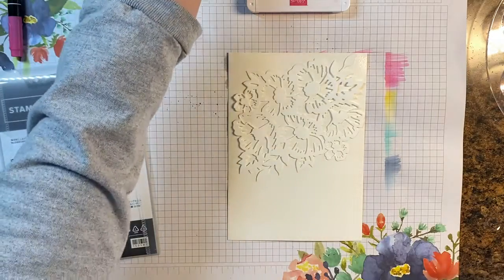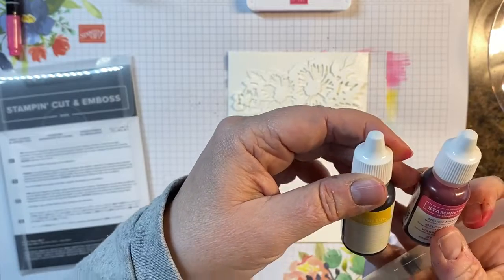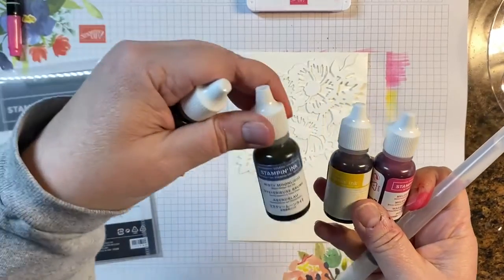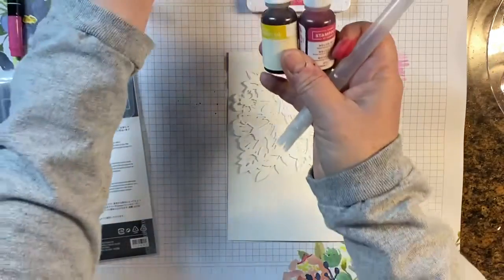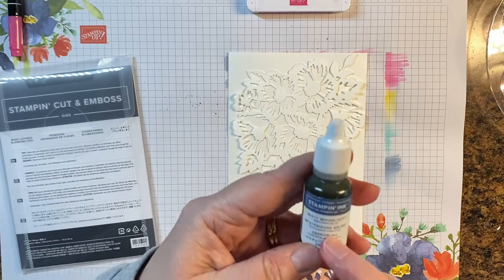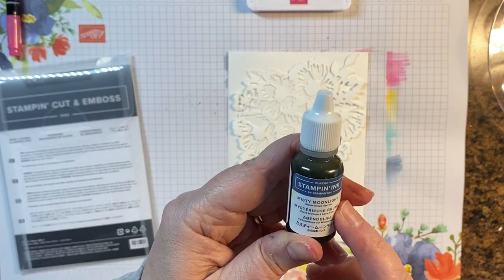So what I've done is I've taken the re-inkers, and the colors I'm using are Melon Mambo, Crushed Curry, Bermuda Bay, and Misty Moonlight. Misty Moonlight is an in color. This is a 2020 to 2022 in color, and I love Misty Moonlight. It's a really nice blue color.